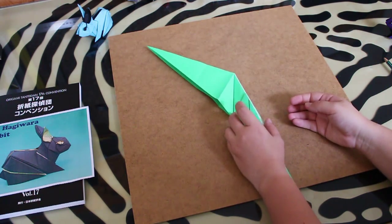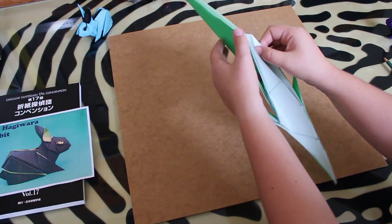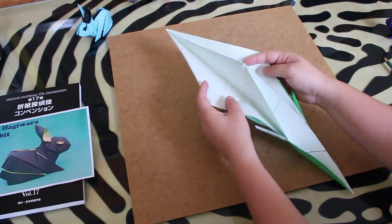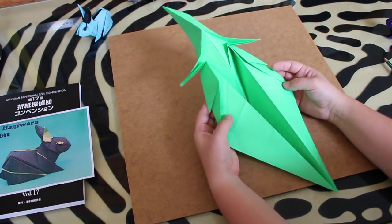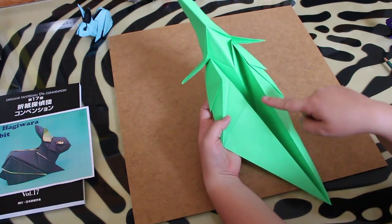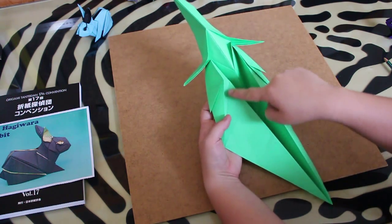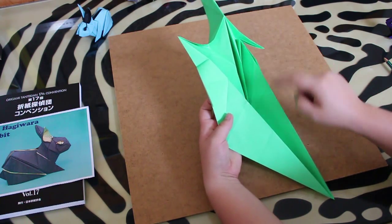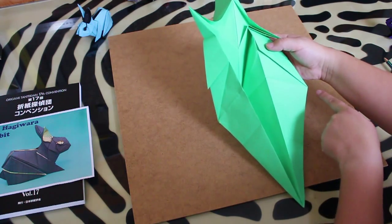Unfold. Then I open these layers here on the side and turn the model over so that it looks towards me. Okay, now here's the lower crease we just made, and here's the upper one. On the other side too. Here's the lower one and the upper one.